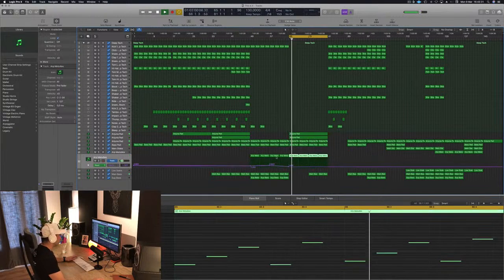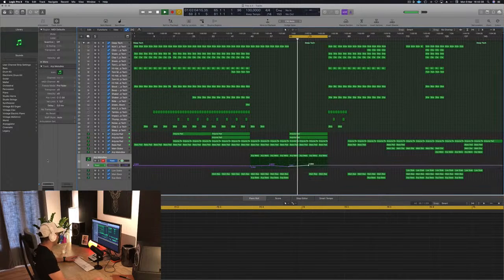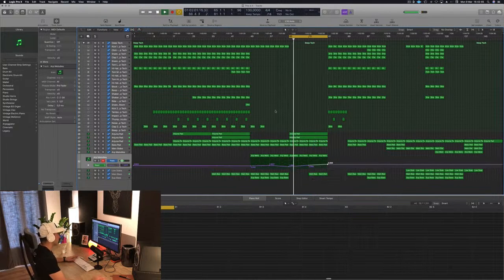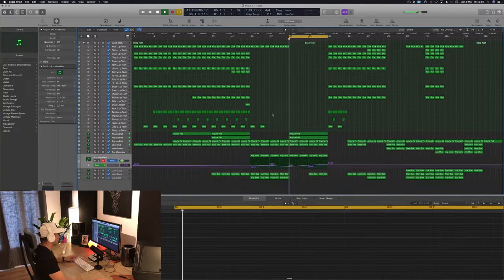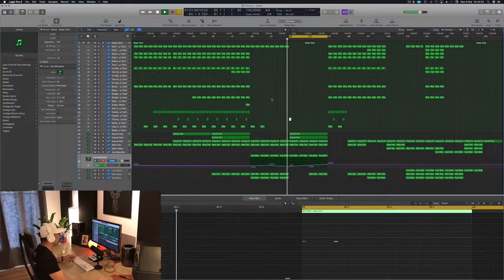Can play a little bit with the harp. That could be cool to add those big drums here, no?